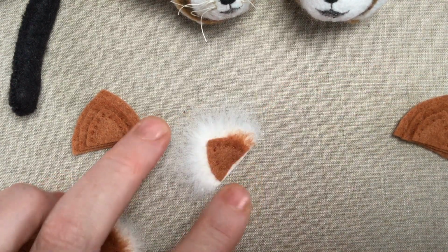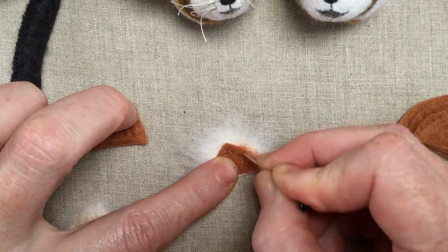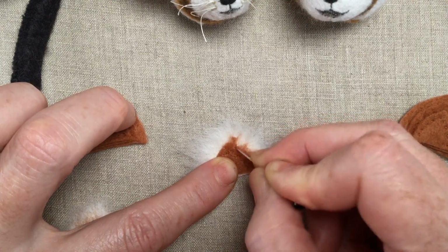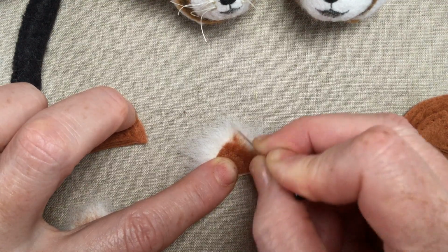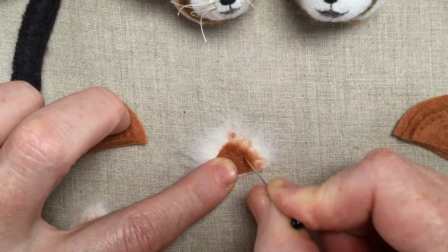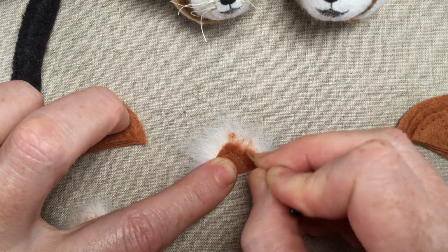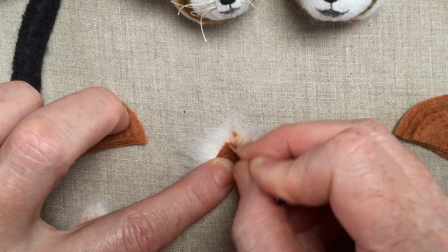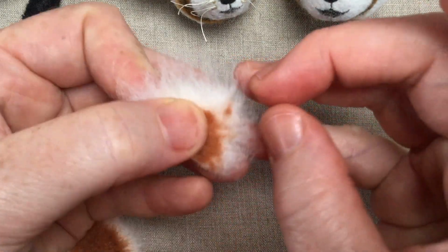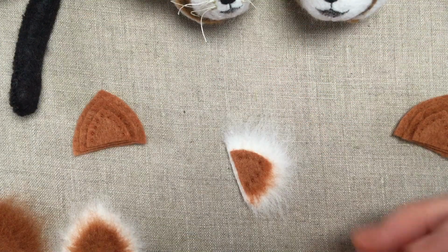All right, so here's what I'm doing. I'm taking the point of the pin. And this is like what we've done to the face too, that I was showing in that last video, but now we're doing it on the edge. And you're going to notice, you see that little pill there? You'll notice some of those coming out, and that's nothing to worry about. It's just what happens. And then we're going to brush those out or comb them out or we can even just pick them out with our fingers. So here we go. I can just pull those off and have a nice soft edge.